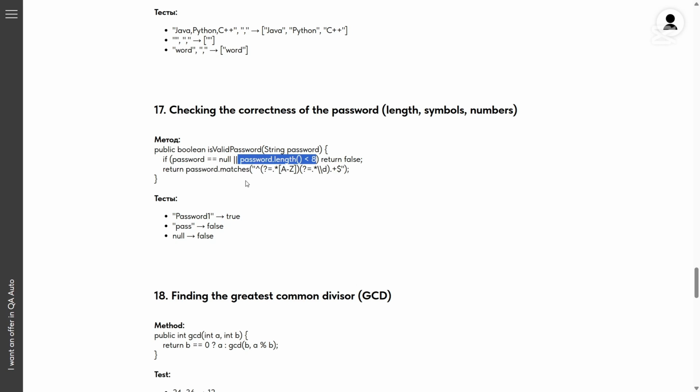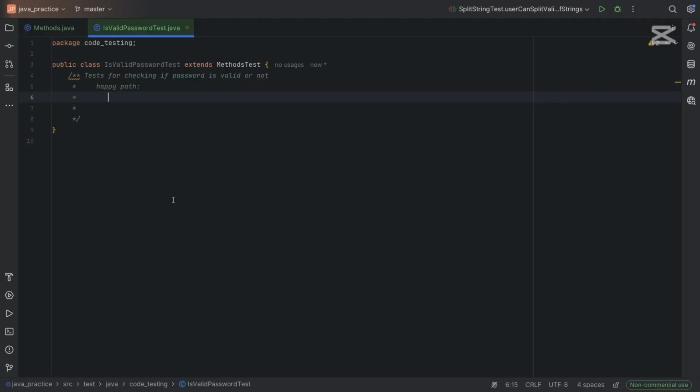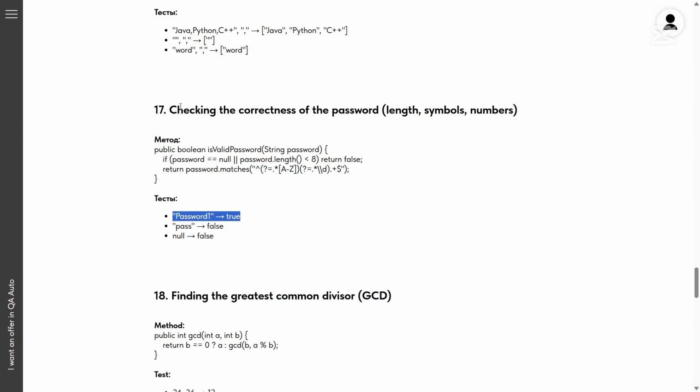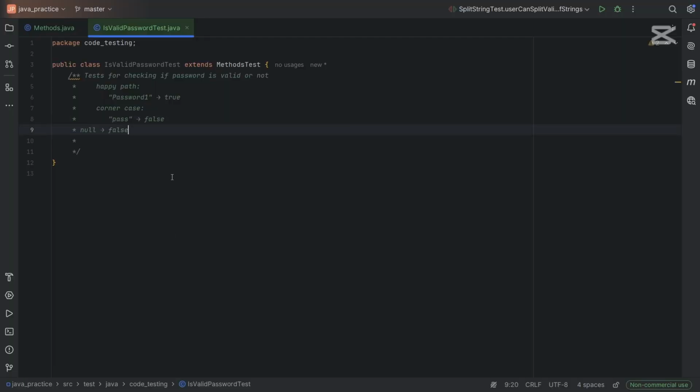So anything that has a length greater than 8 and it's not null will return true. So let's take this password. This should be true. Then we'll say corner case, these ones are false.